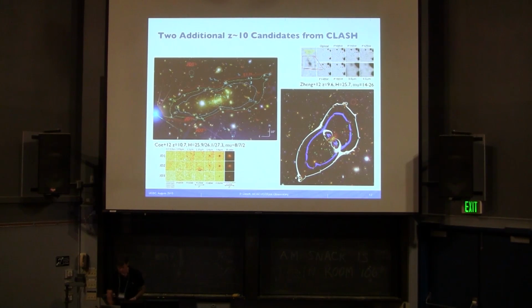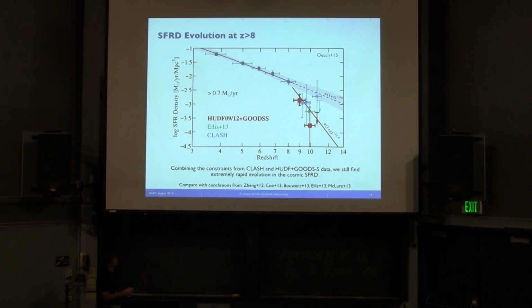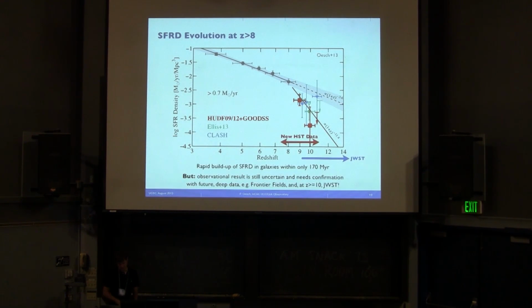And so with HST, we're starting to build up the star formation rate density diagram at redshift beyond 8. This is plotted here, again, down to our current detection limits. I think all the authors agree at redshift 9 there's a clear drop from 8 to 9 by a factor 4 to 5. And then beyond that, unfortunately, all these data points only contain one single source, so the uncertainties are still quite significant. But when combining all these measurements, there's a clear downward trend, an accelerated evolution beyond redshift 8.